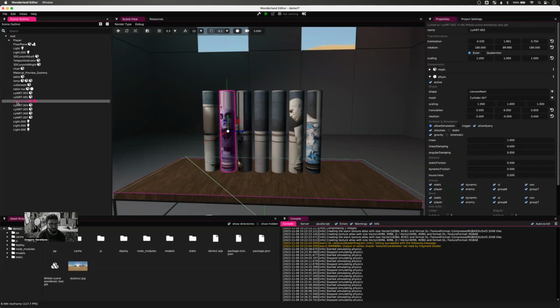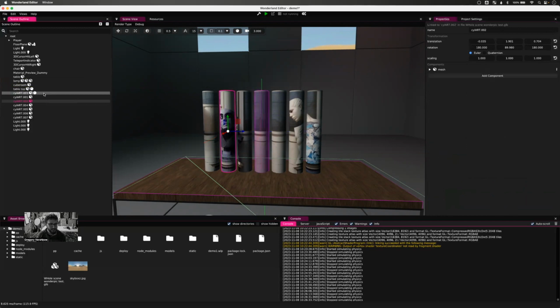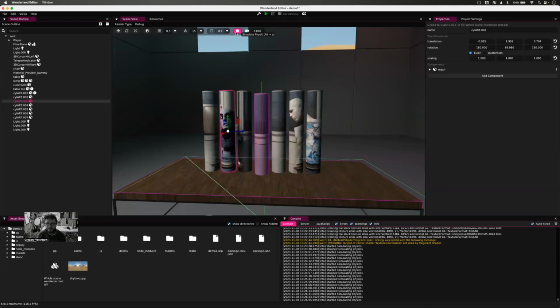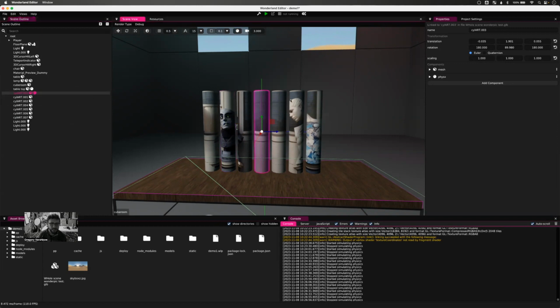So now that we have that physics, I'm gonna have to check on the Mac if it's Control or Command. We can take this physics element and we can actually drag it to a different mesh. But you can see it's dragged it to a different mesh, but it has just moved it. It hasn't copied it. So to copy it, what we want to do is the same thing, but we'll hold the control key. We'll try that one more time. The same thing, but we will hold the control key.